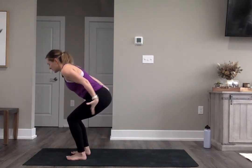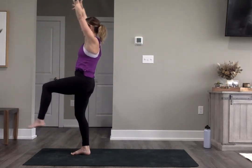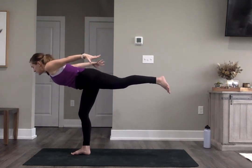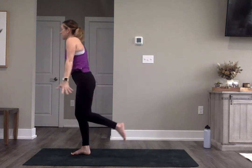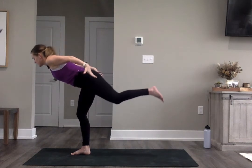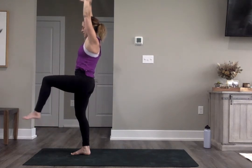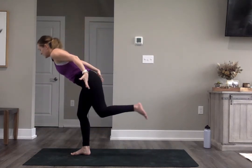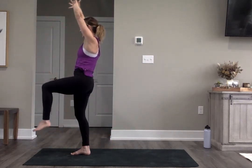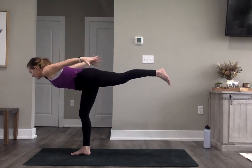Exhale, chair plane, sweep your arms back. Inhale, one-legged mountain, lift your left leg up. Exhale, warrior 3, press your left leg back. Stay with me here. Inhale, come back, one-legged mountain. Exhale, airplane pose. Inhale, one-legged mountain. Exhale, airplane pose. Let's do 2 more. Steady, controlled movement. Potentially, maybe, hopefully, linked with your breath.